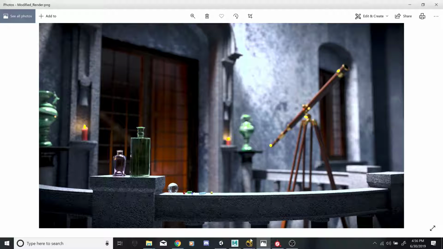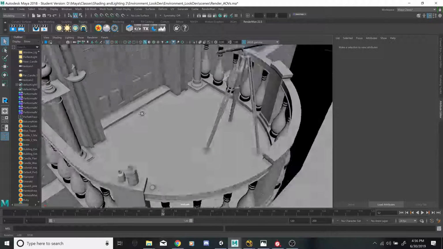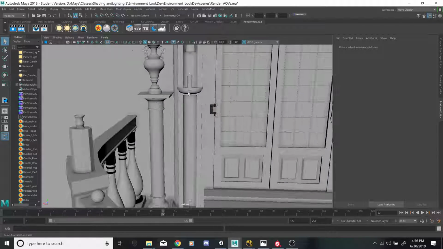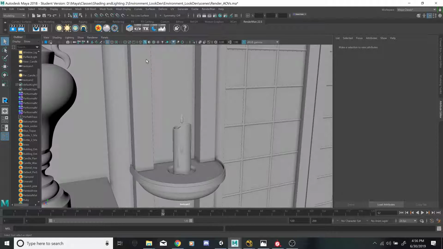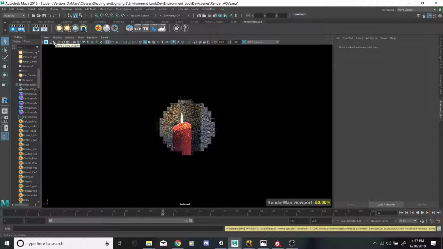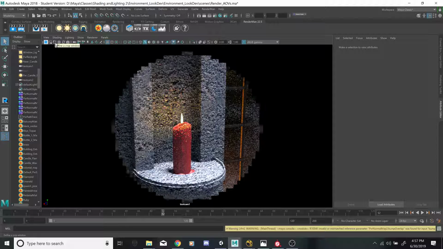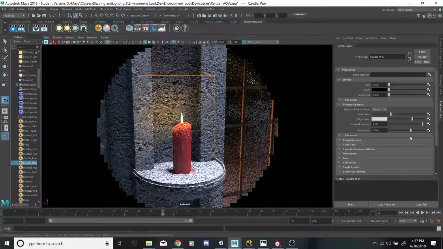Some of the things that I had the most fun with this month, obviously the glass, but also these guys right here. Oh wait, I've got a camera set up for them. These guys right here, the subsurface material. Let's do a pass, and then I'll crop it. Oh, I can do it now. So let's find it. Candle wax.